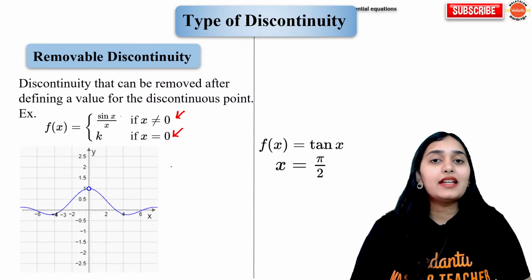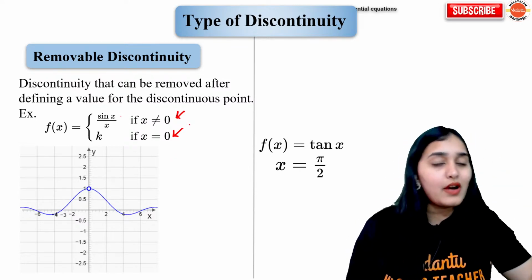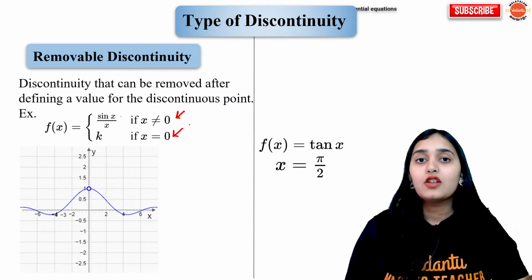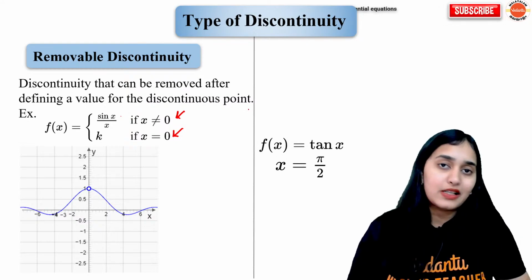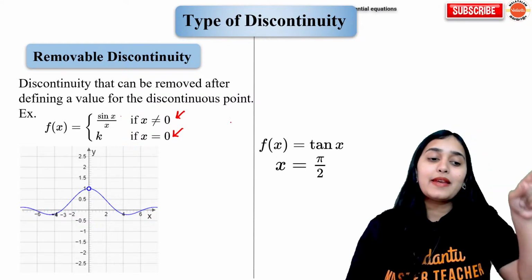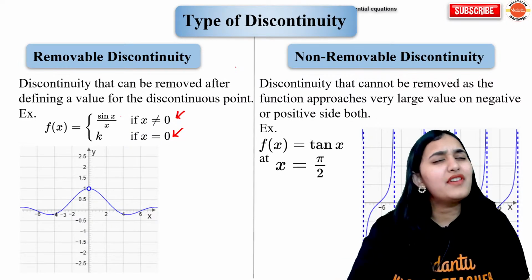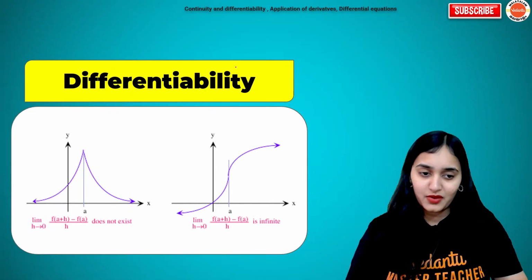So basically, in differential calculus part 2, I am going to teach you the limits chapter also. In the limits chapter, I will teach you L'Hospital's rule. So what happens when there is a 0/0 limit? What do you do at that point? We will learn in the limits chapter in detail. So that is basically removable discontinuity. Now they will never ask you a question on removable discontinuity, so don't worry about that again.